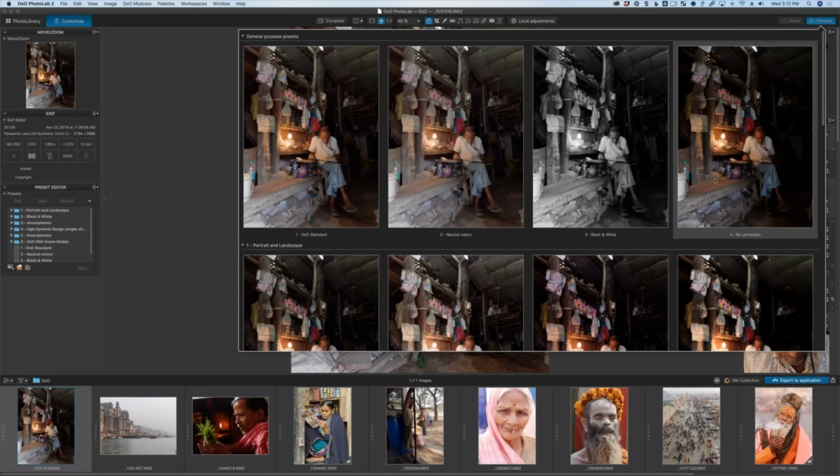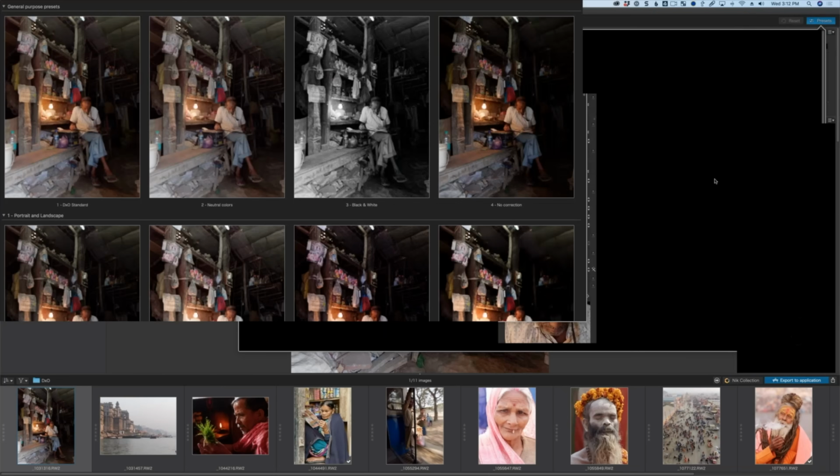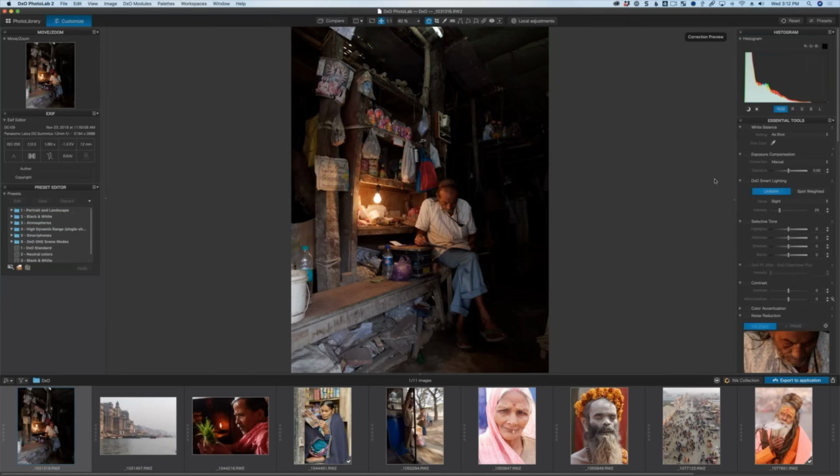But over here on the right, you'll see this one that says no correction. So if I click on that, it's actually going to remove everything and show me what the raw file looked like when it was first brought in. And this is what it was. And now we can see that the original image here was actually a fair bit underexposed. The shadows are so dark that there's no detail. Even the foreground is actually a little bit on the dark side. It is an underexposed image.